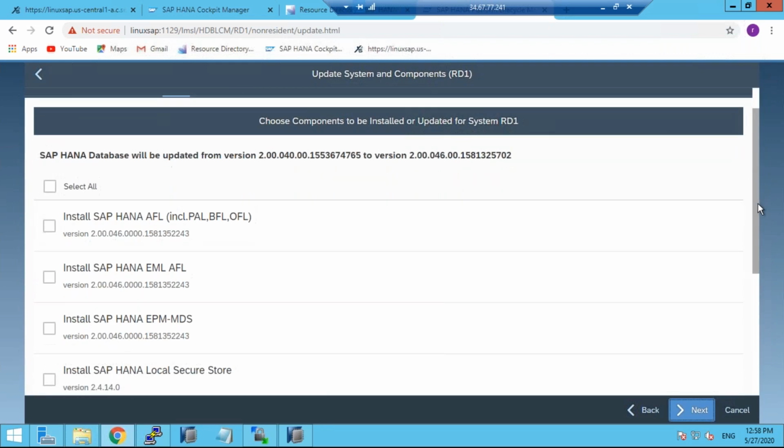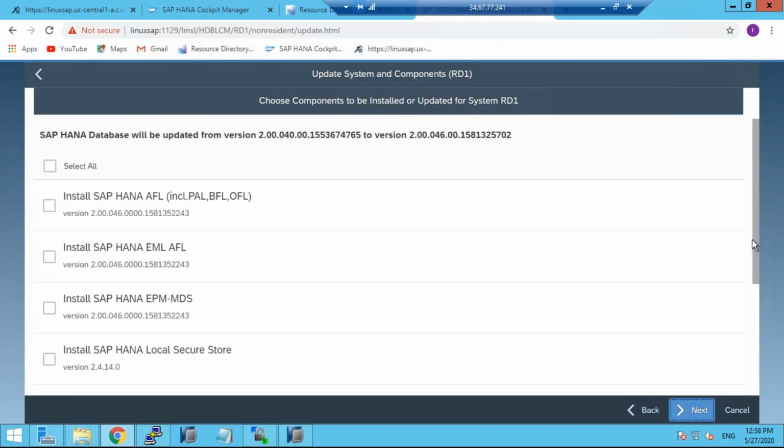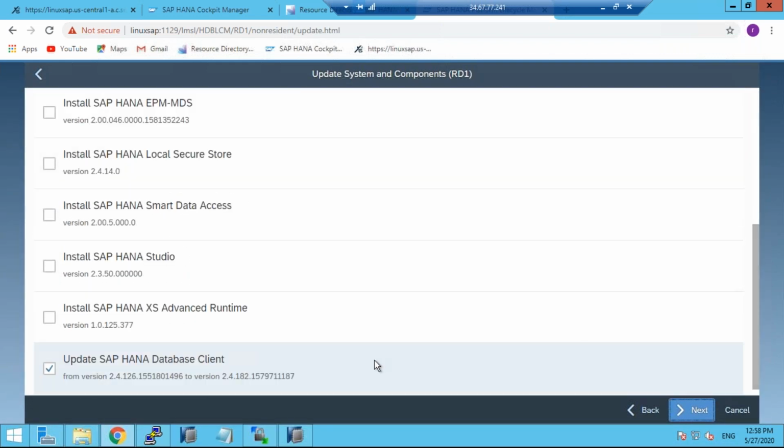Click on next. Now it is showing all. See above, only what is showing already. Now it is asking for the database client, the username, and what software you're installing. Right now, what version is there and which software is being updated? It automatically shows updating the SAP HANA database client. Which version?